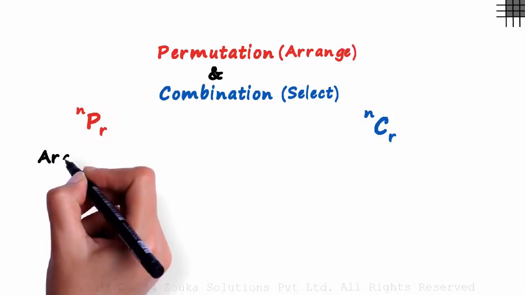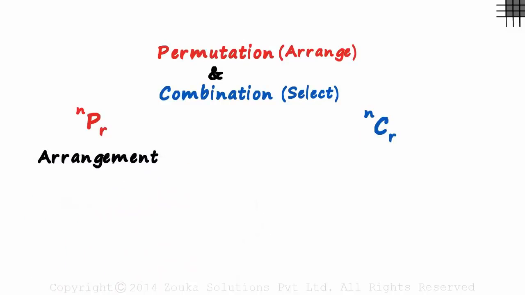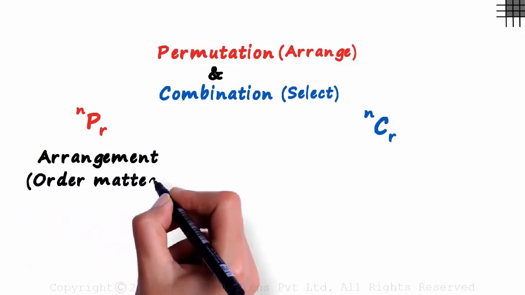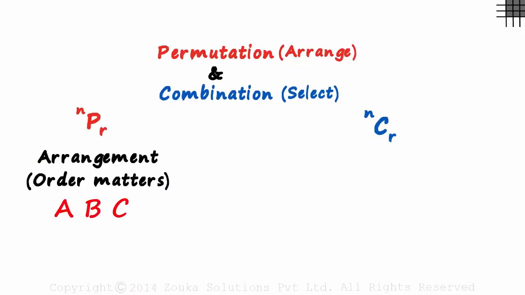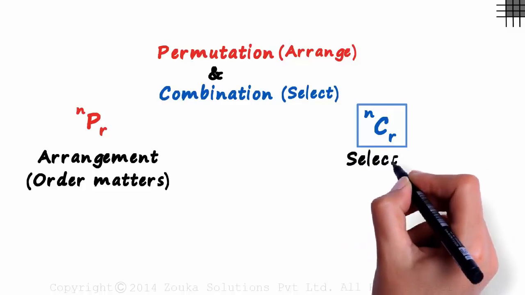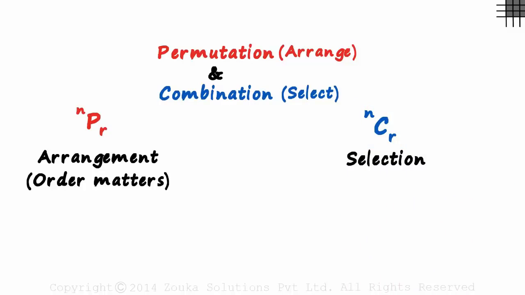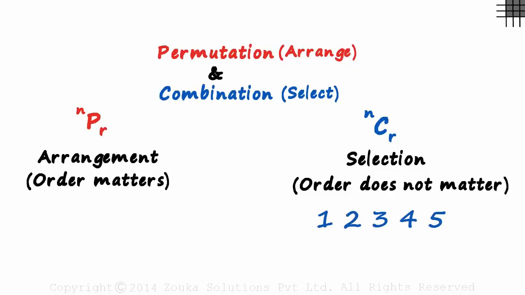Permutations is about arrangement. But what does this arrangement tell us? What is it that explains this word? It tells us that the order matters. The order in which the things are placed matters. ABC and ACB will be different. 1, 2, 3 will be different from 2, 3, 1 and so on. And what about combination? Combination is selection. Selection is simply picking a few things. Here, the order does not matter. Say from the digits 1, 2, 3, 4, 5, we picked up 1, 3 and 4. Picking up 1, 3, 4 is the same as picking up 4, 1, 3. They are not two different cases.